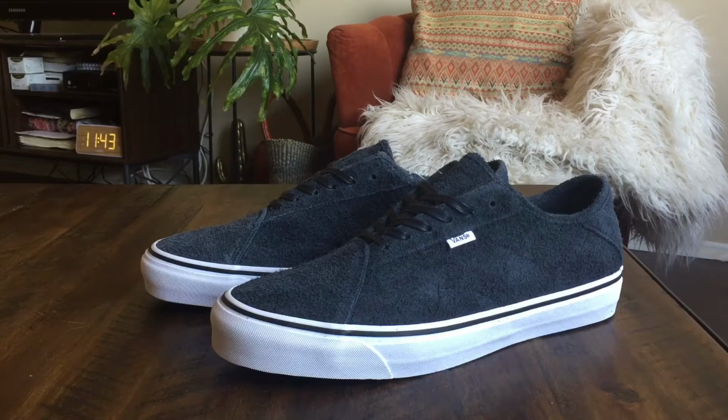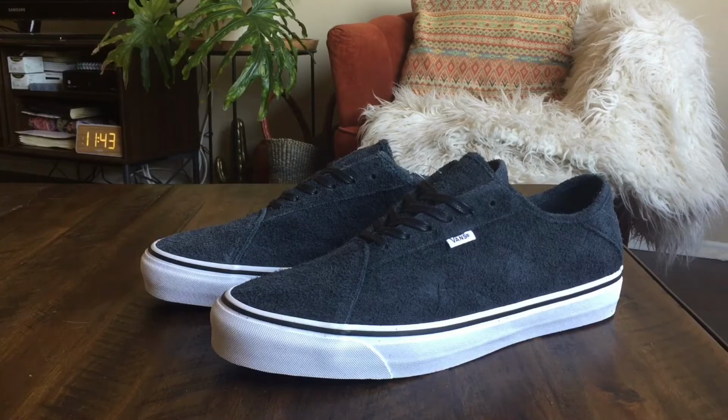As far as I've seen, it's available in four colorways, and it seems to be that two of them are only online, two colorways are in-store only, as far as Vans stores go. All of them featuring this Hairy Suede.